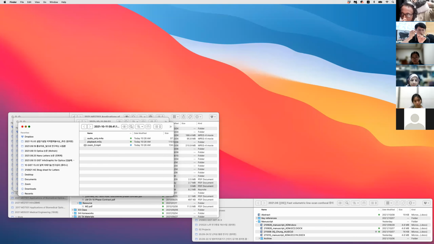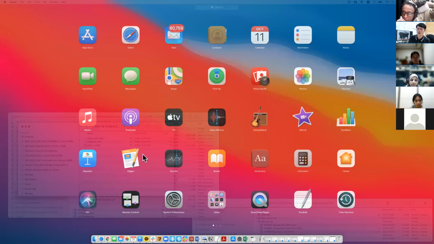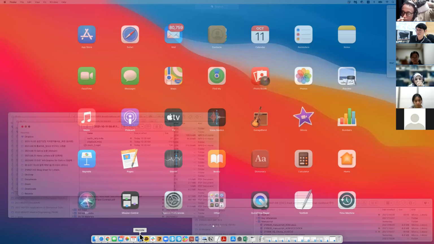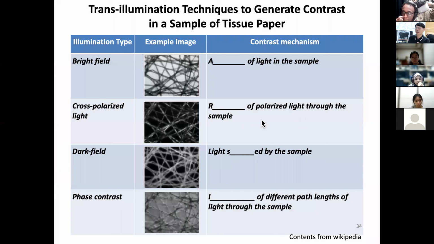So that's something I wanted to show you. If polarization remains the same, it will be all black. So it looks like dark field, but this sample has a special property to change the polarization so that the light can pass through this orthogonal polarization. So anyone can answer this, I think that would be really great. Any guess? Refraction.